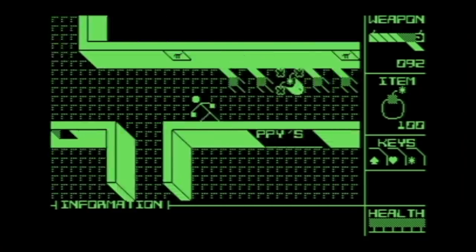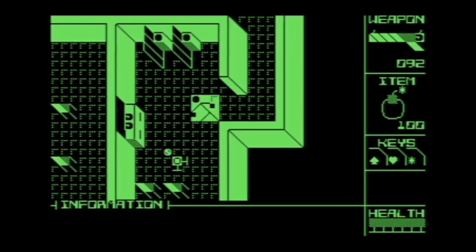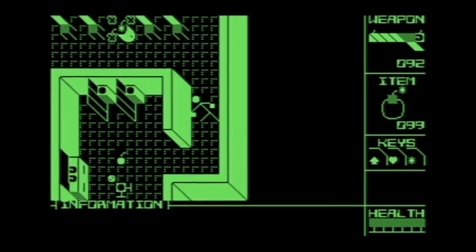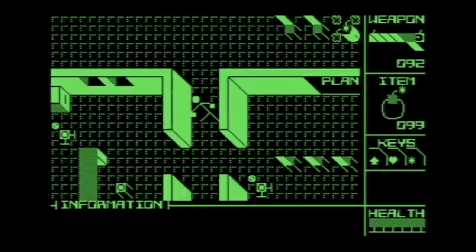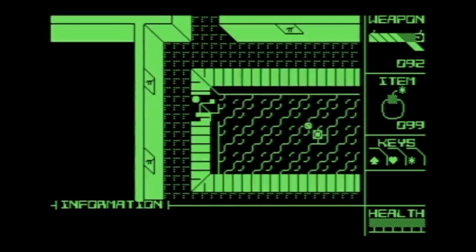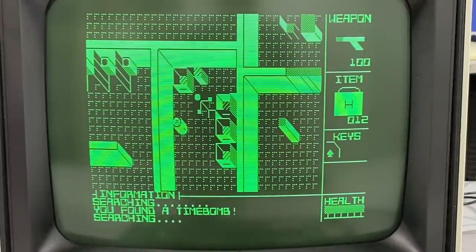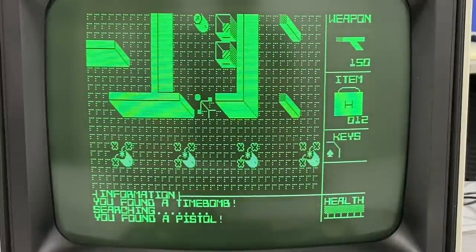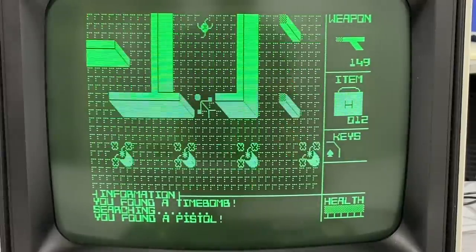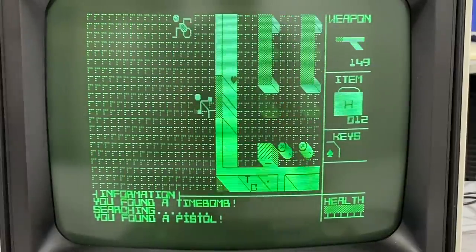The graphics are noticeably improved over the standard PETSCII set. In fact, I'm using most of the same artwork that was used in the Atari 800 version, which had similar restrictions. Unfortunately there was no way to update the player character itself, as that would require 56 custom characters — keeping in mind these are in ROM and we can't update them on the fly like on the Atari. So you get improved graphics, an on-screen map, various bug fixes, and 4 new maps. It's a free update for anybody who has already purchased the game, and there's also a shareware version on the website you can download for free, but it doesn't have the custom character set.